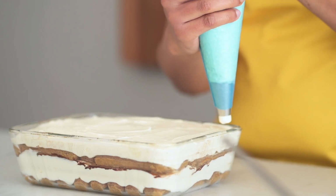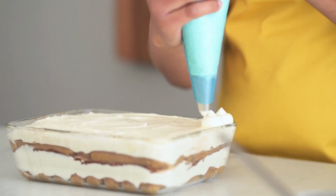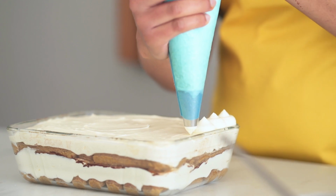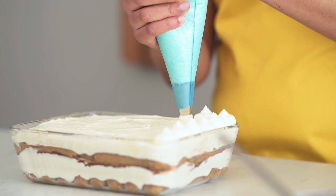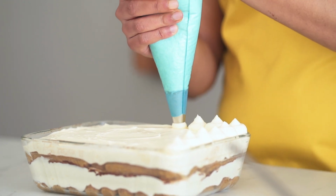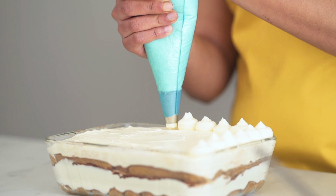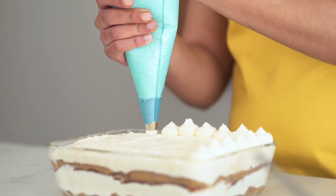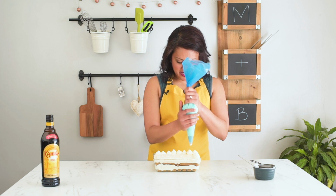That's left. And all I'm going to do is pipe blobs of this mixture all over the top layer. So the easiest way I find to do this is to start off with your first row so you know how many you can fit on, and do your lengthways as well. And then you know how many rows you've got to do. Makes it very easy to gauge how far apart to put the rest of your blobs.